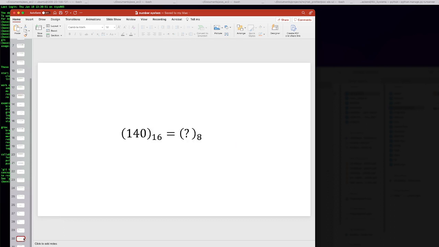One question that I have for you guys is how we can translate a number from, let's say, the hexadecimal system to the octal system. Just a hint for you is that you can translate this number to the decimal system, and then translate it from the decimal system to the octal system. You already know both of these rules: how to translate from another system to the decimal system, and from the decimal system to another system. So you should be able to solve this problem using the previous examples.